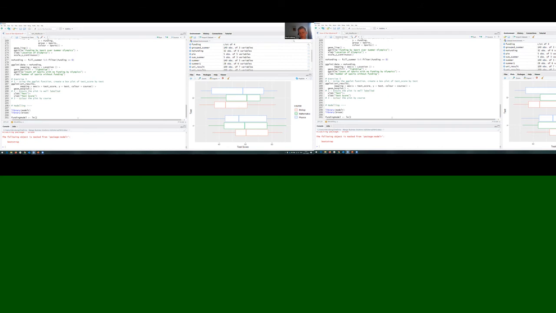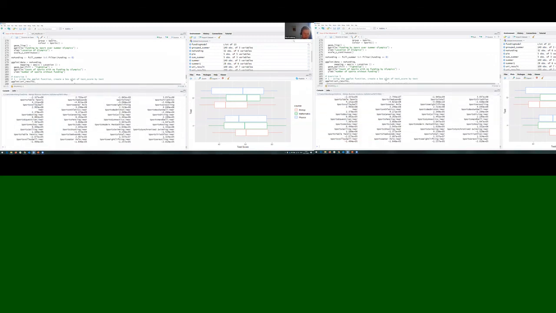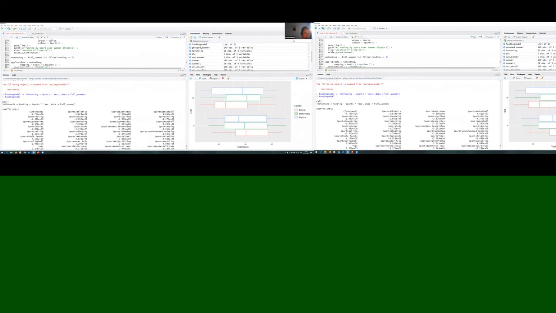And what we need in here is a description of, I'm trying to remember what it's called, kind of a recipe for what we're trying to predict based on the predictors that we're using. So we want to be able to predict funding. And we're then going to describe what we're predicting that based on. So that's going to be based on the sports value and the year. And we're then just going to describe here that the data set we're using is full summer. So what we get here is a model, and we can see the different coefficients that we're using. And that's essentially it. That's what I was looking for, the formula that we're using for a linear model.